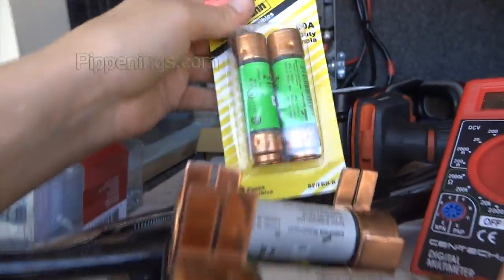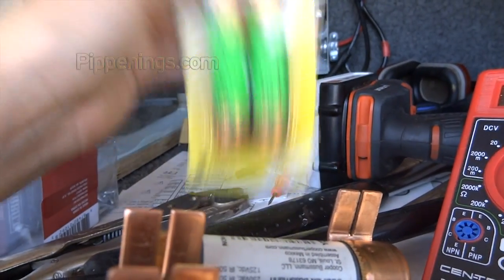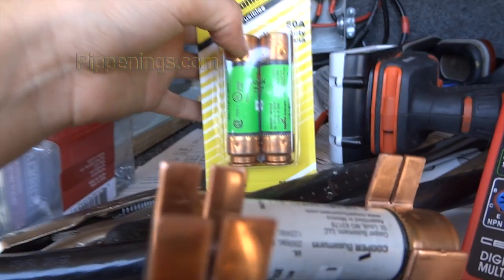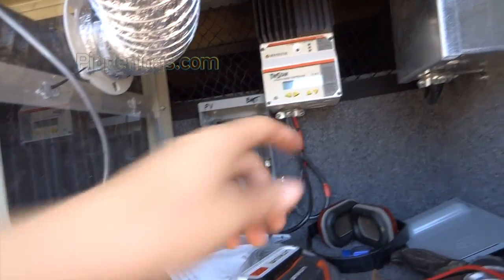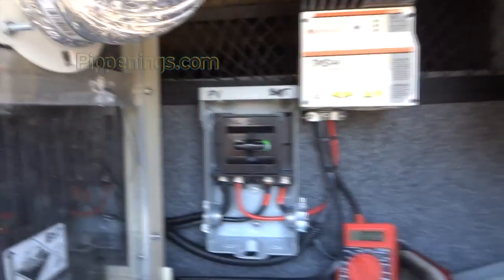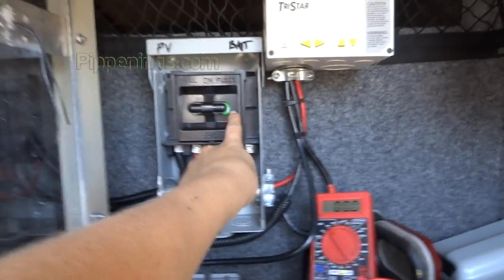slow, what's the official name? Slow burnout, I'm just gonna say. And these are it. So I am double crossing my fingers, hoping that when I put one of these in here and put it back up here, my charge controller is gonna start working again. Got my new fuse in. You can see it's kind of green. These white ones have no time delay, and the green ones are a time delay.